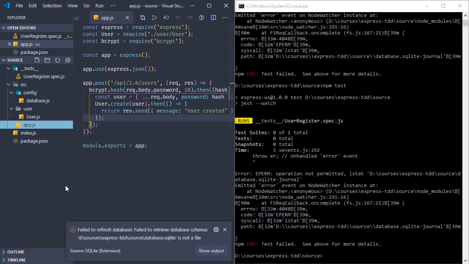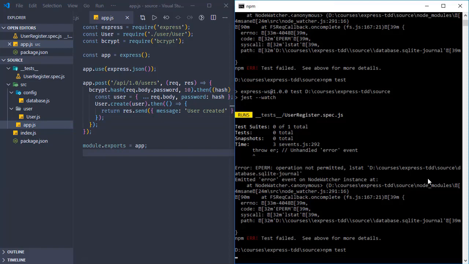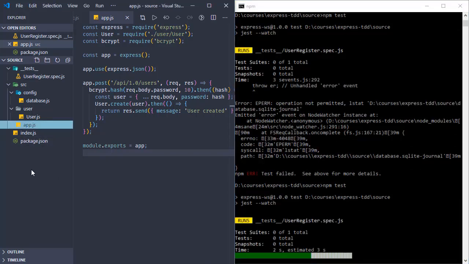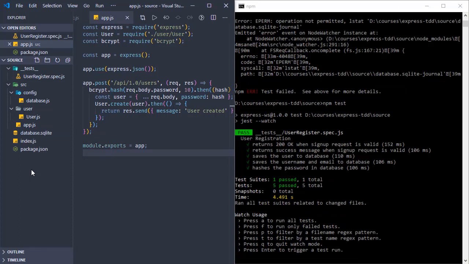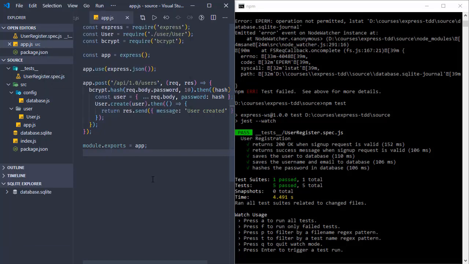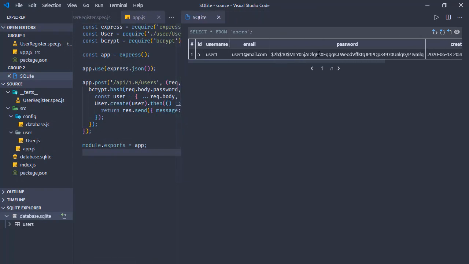It's also opened here, so it's gone now. And running the test again, the application will be initialized and it will be creating the database here. Here we see tests are passing. So let's open the database once more to make sure the passwords are here. We see the passwords are encrypted here with the bcrypt algorithm.